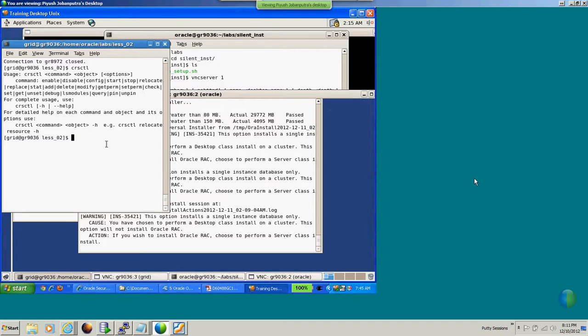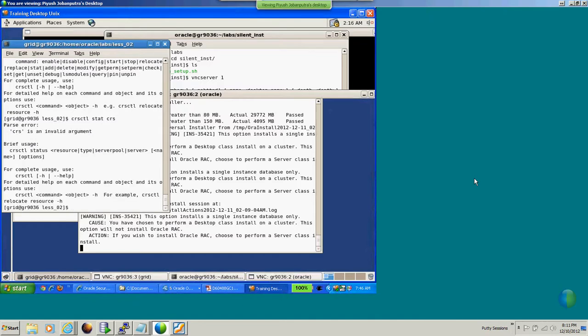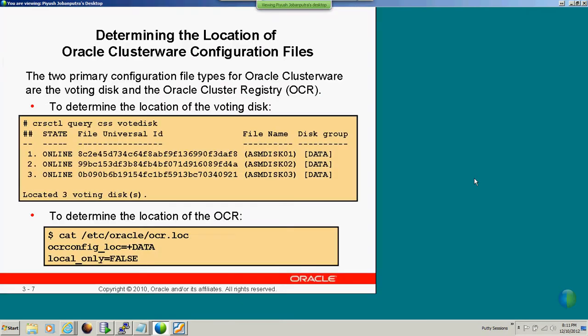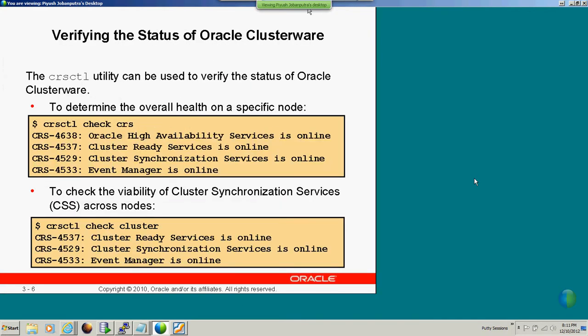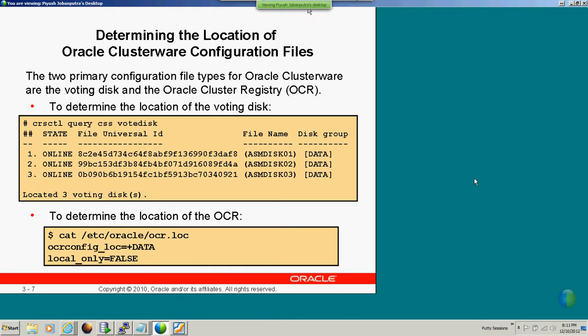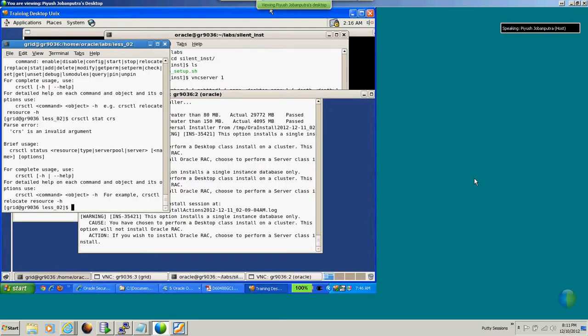So let's look at the first one, crsctl check status.